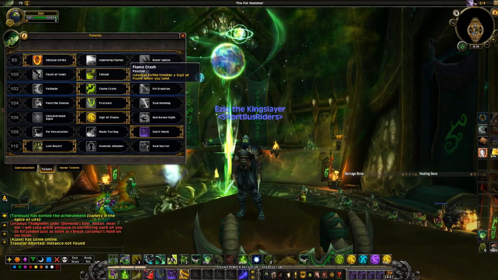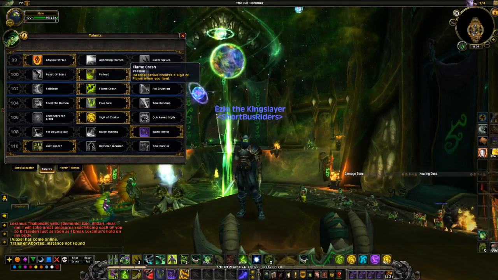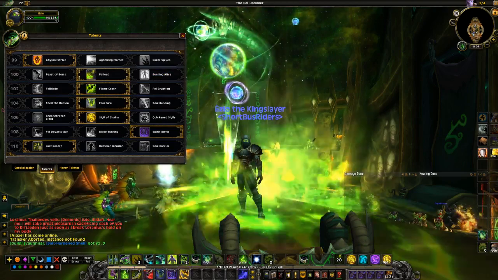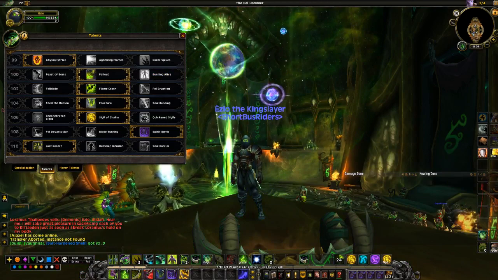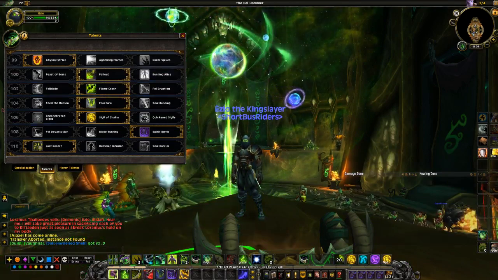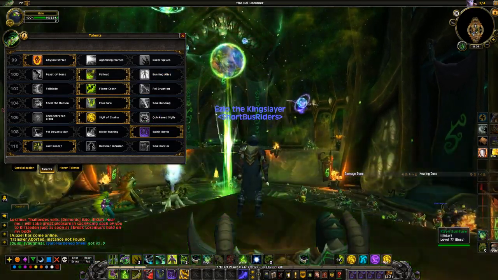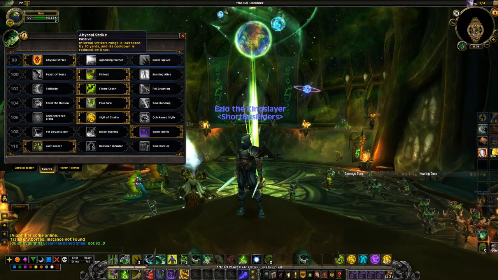This is why you want Abyssal Strike, because it creates a Sigil of Flame when you land. It makes an explosion, doing some fire damage. It pretty much makes a Sigil of Flame on every single Infernal Strike you do. Like so. That's why Flame Crash synergizes with Abyssal Strike, because of Sigil of Flame.